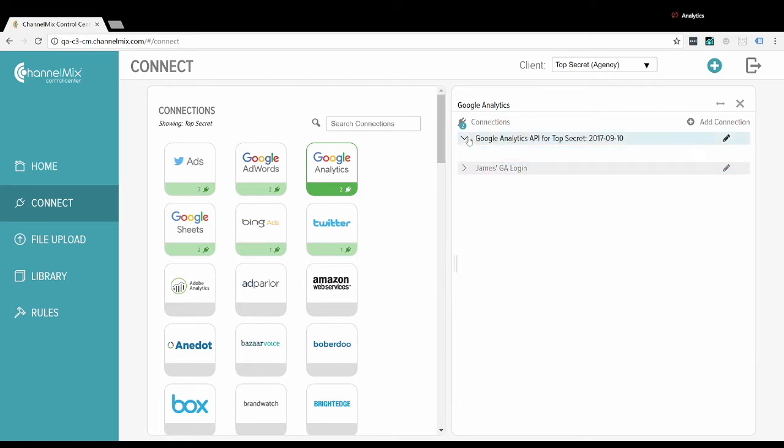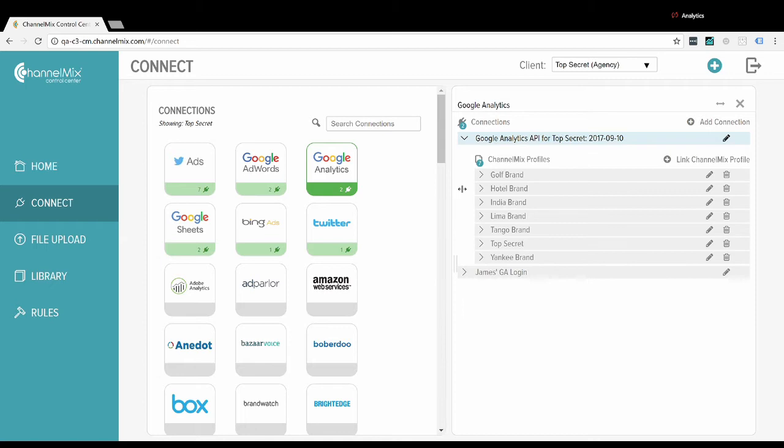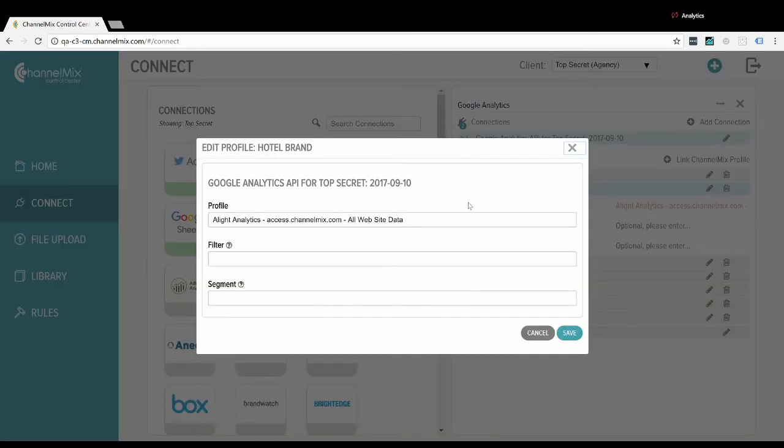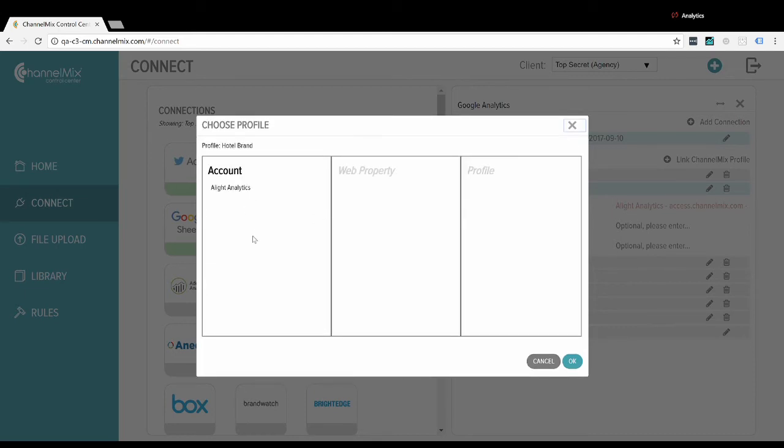If we want to edit an already existing association, so let's take hotel brand in this case. So currently, hotel brand is connected to this GA profile, Alight Analytics, access.channelmix.com, all website data. Let's say that this was either incorrectly done or we want to update this to pull from a different account.